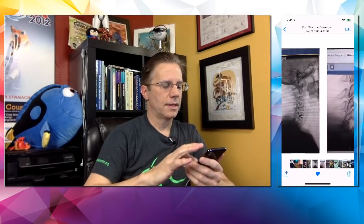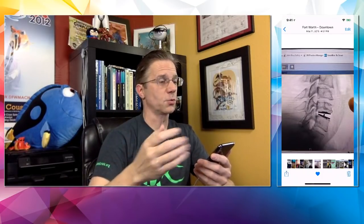So get ready, guys. It's going to be creepy. So that is, I think you're seeing it by now, maybe. That is my neck, and there's my bionic disc in there. And there's a close-up of it. And this thing is basically like an Oreo cookie inside my neck. It's made of titanium with a disc in the middle that's made of the same material, like cutting board material. And that thing allows my neck to turn left and right still instead of being fused to where you can no longer turn your neck.